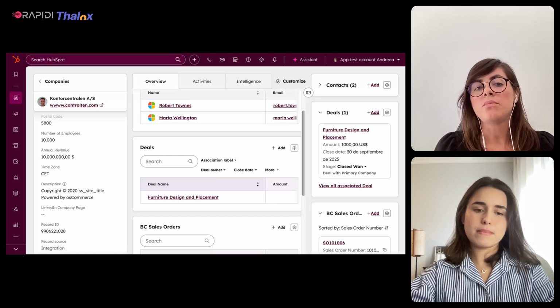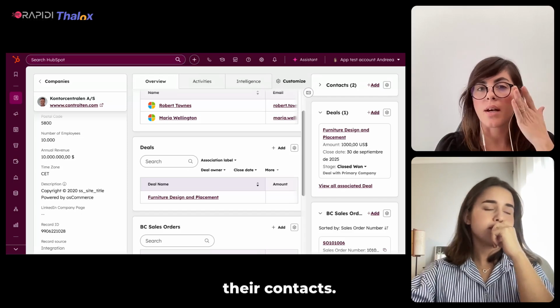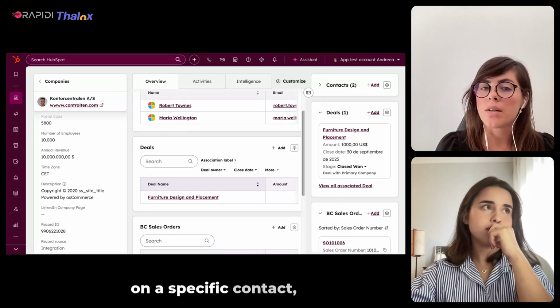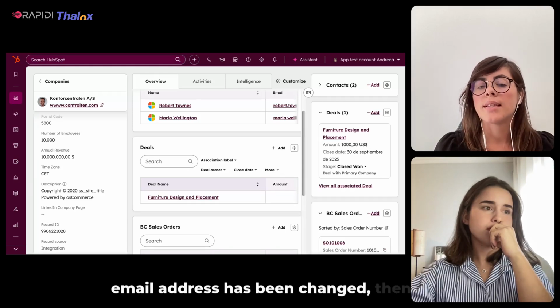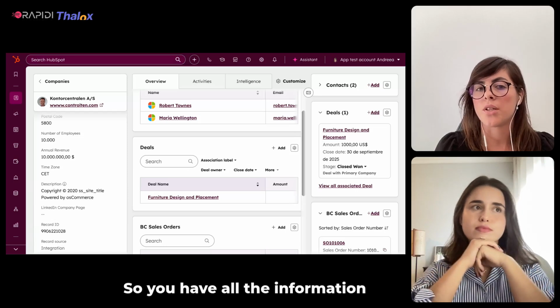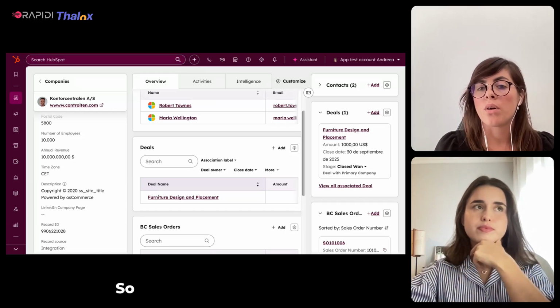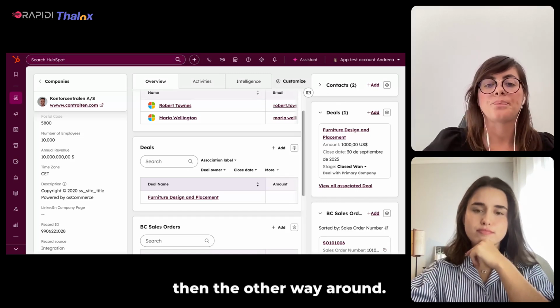So this gives you a clear overview of your customers and their contacts. And for example, if any changes were made on a specific contact, for example, the email address has been changed, then that will be brought over into HubSpot. So you have all the information that you need. This process can go back and forth. So it can go from your ERP to HubSpot and then the other way around.